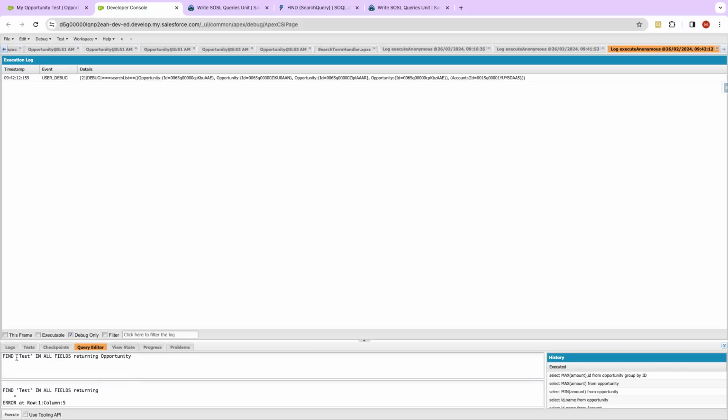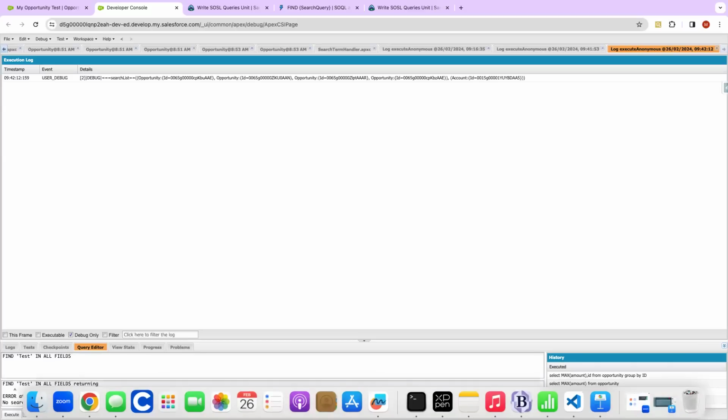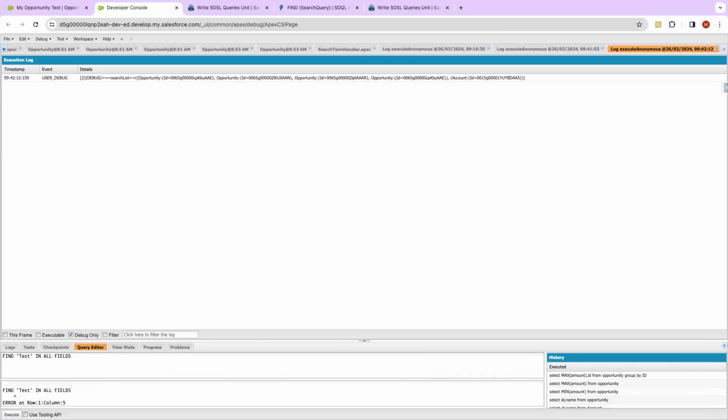Can you use the flower bracket in test? Sorry, flower bracket. Find test. Can you put it on chat, whatever you are saying? I'm not able to understand. Put it on chat. Find.